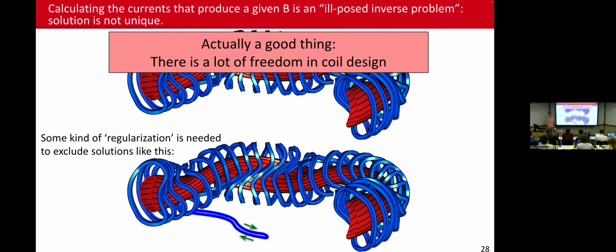What this means is you can add a lot of requirements on your coils, and still you might be able to find coils that can satisfy all the requirements of getting the right plasma, but also you can prescribe the coil curvatures, the coil lengths, the coil torsions, the number of coils you want. All this stuff sort of gives you a little bit of space to work during optimization.